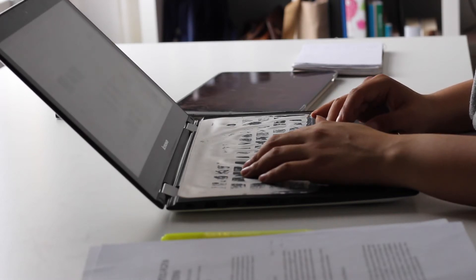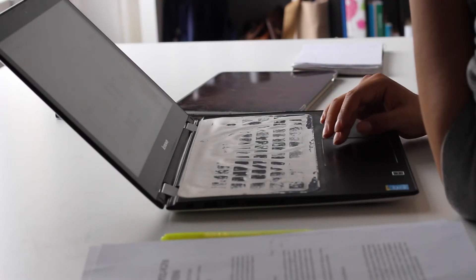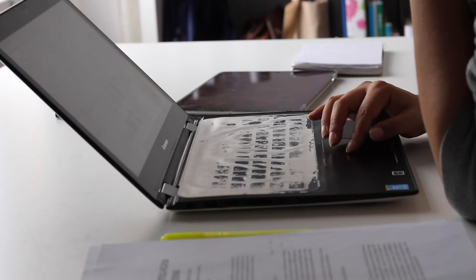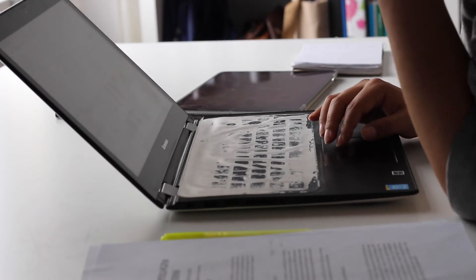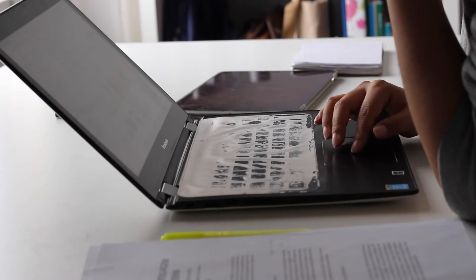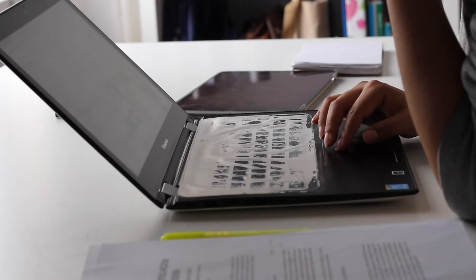New learning requires a new set of knowledge. But when we know that we have mastered a topic, we know it when we have ready knowledge and we understand how to use it. We become capable when we can create a mental model and use it to reason, solve, and create.